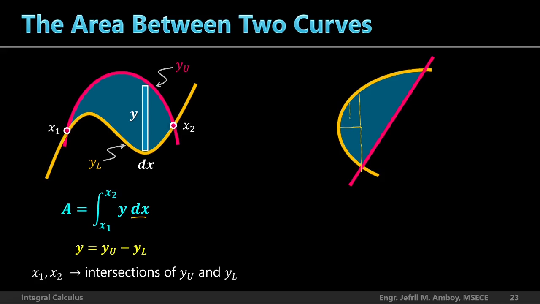Kuhanin mo yung area dito using a vertical differential area element. And then yung area ito ay equal sa isa't isa. Okay? So the entire area here and there is just 2 times the area of this one. Tapos i-integrate mo pa yung area para dito. That is quite tedious kasi marami tayong integration na gagawin. That is why, for situations like this, it's not practical to use a vertical differential area element.